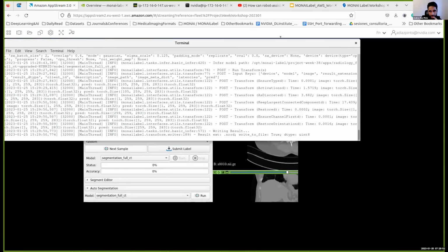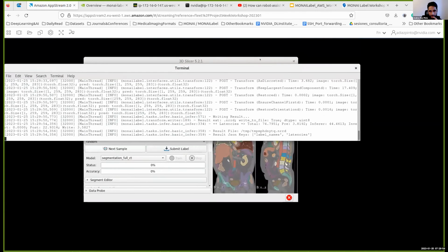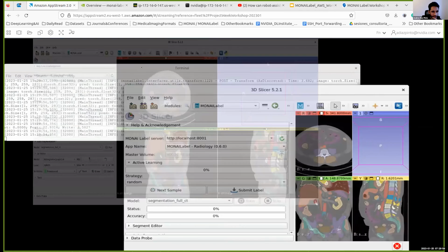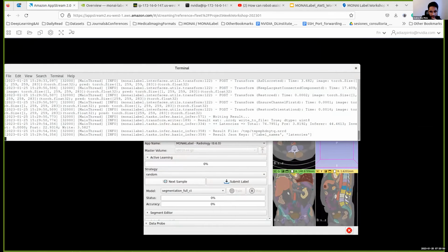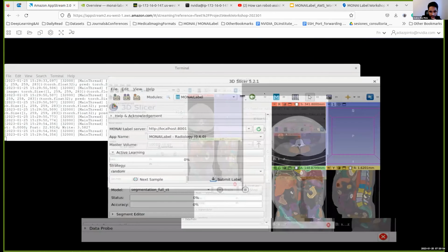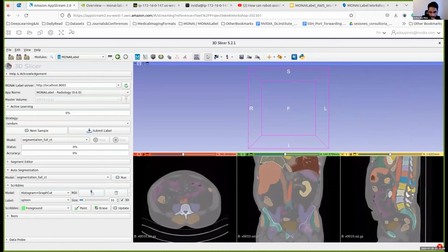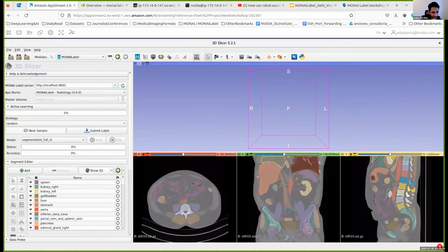So it took around 74 seconds to run inference on this image. You can go here and show the 3D. So this is, again, one network predicting the 104 segments, a MONAI Label model trained on the TotalSegmentator dataset.